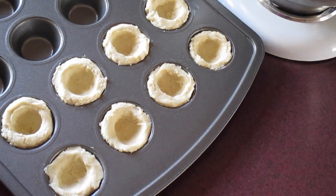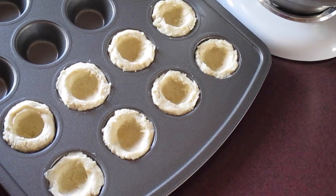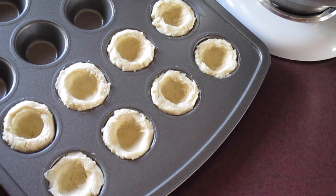Then we're just going to follow the directions on the package or on the recipe. Mine said 350 degrees for 7 minutes. Make sure you keep an eye on your little cookie pies, which is what I like to call them, because you do not want them overbaked, because in my opinion, overbaked cookies are not very good.